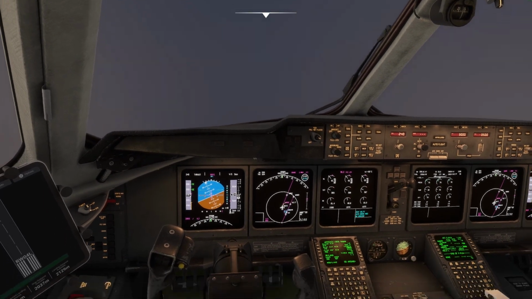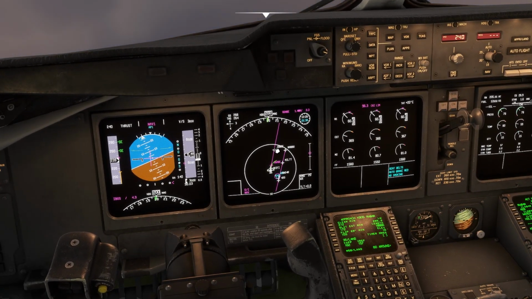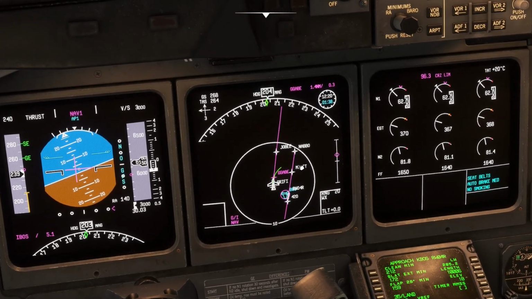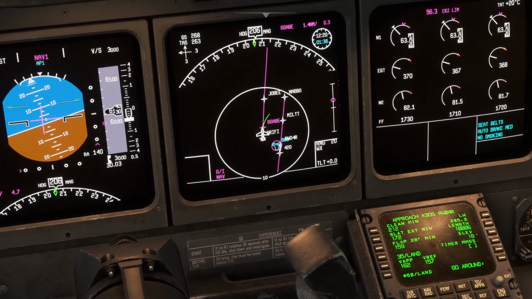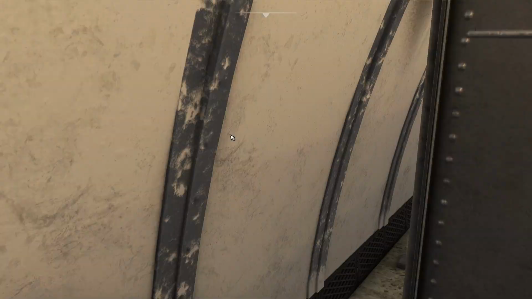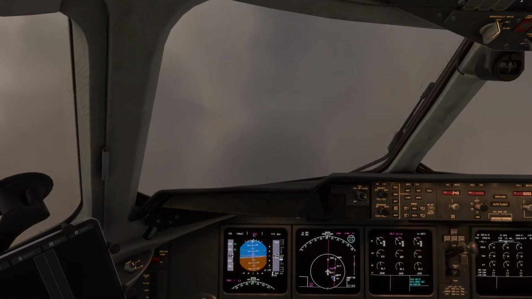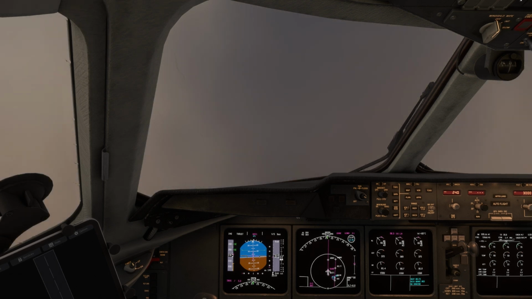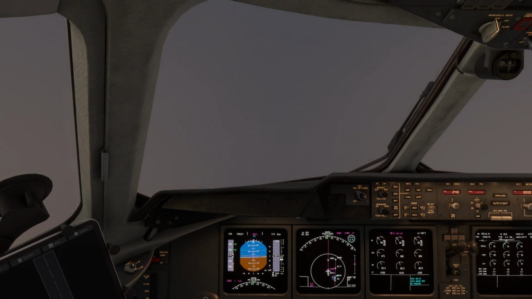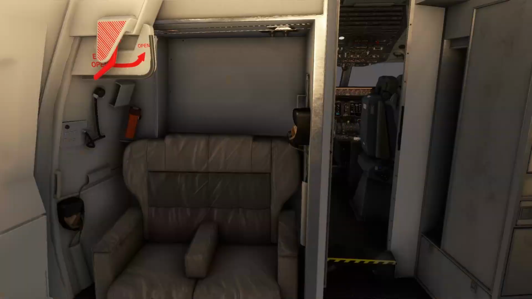So, turning, following our base leg down. We'll give it a bit of time after Joby, and then we'll turn to Nabo. Establish ourselves on the ILS. It's not that bumpy anymore, there's hardly any wind really. You'd think going through these clouds it would be quite bumpy. There's the rain. Outside air temperature's fine, so it should be alright. And then we'll go 220 on the speed.